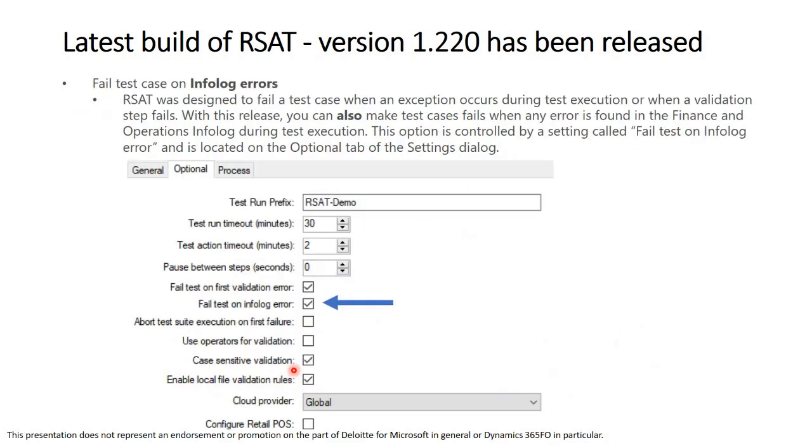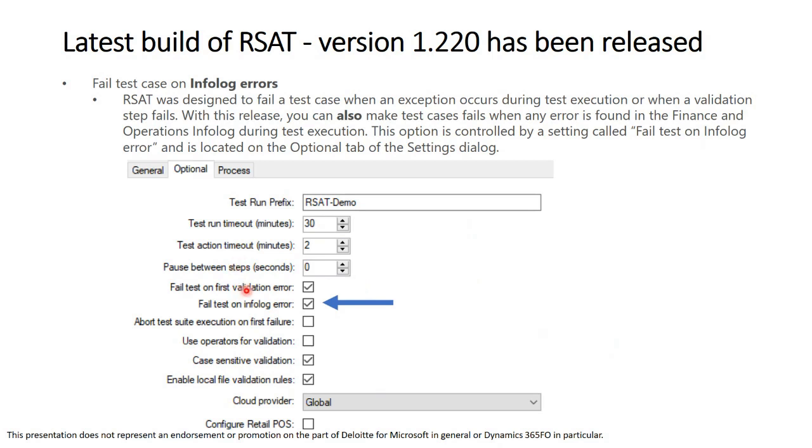Again, in this version, as you can see, these are the standard parameters. Run timeout, because we can have a loop, so we can stop the run in order to avoid it running for a couple of days. We can introduce a pause from one step to another.